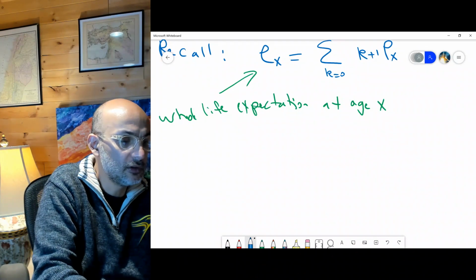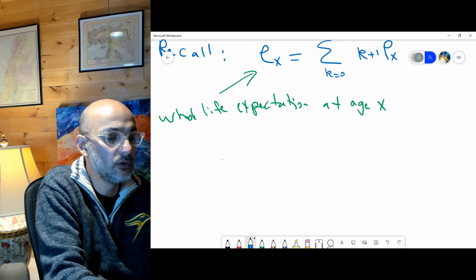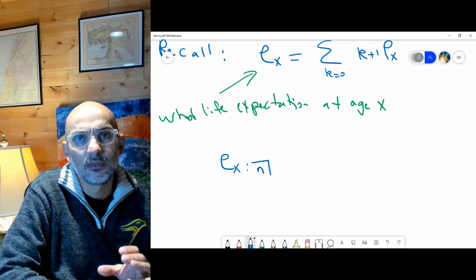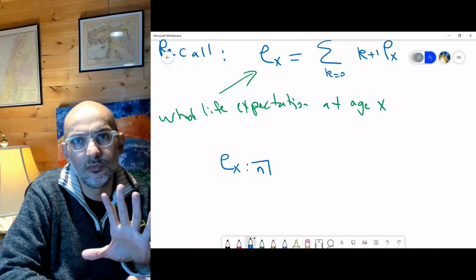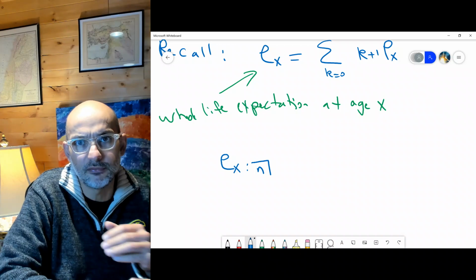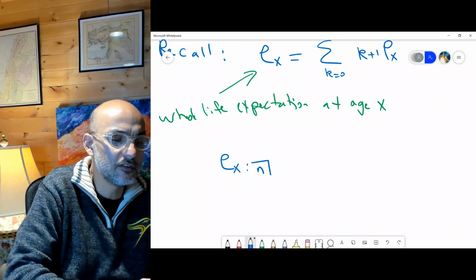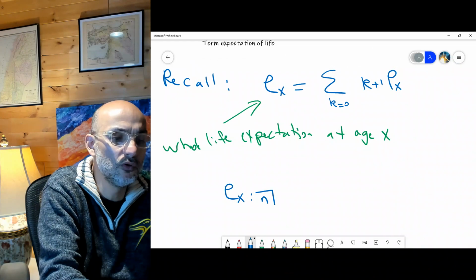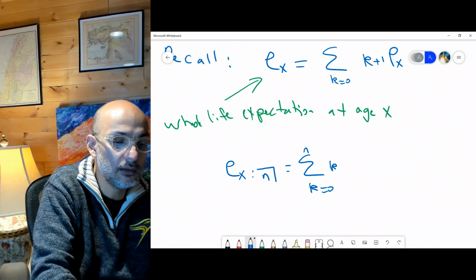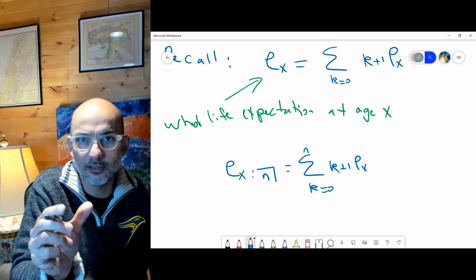But a new term we will introduce now is the expected lifetime over n years. Basically, you insure an individual for 5 years, and you would see the expected life expectancy over the insured period of 5 years. So n is 5. Here you don't sum all the way to the end; you sum from k equals 0 to n, just for the n terms.